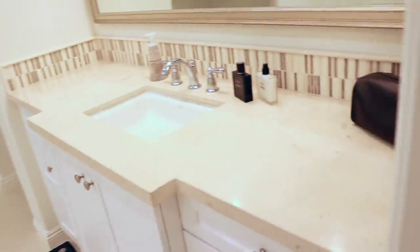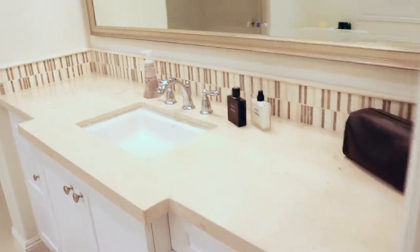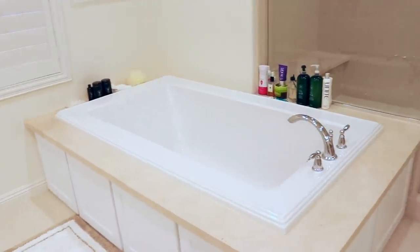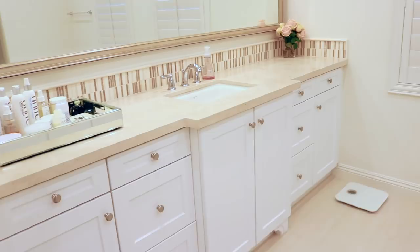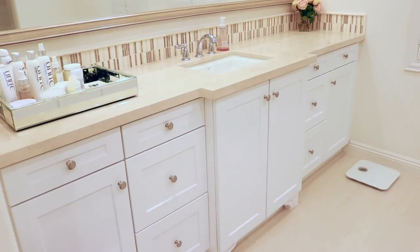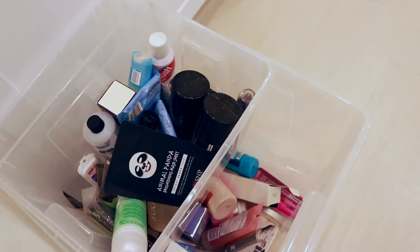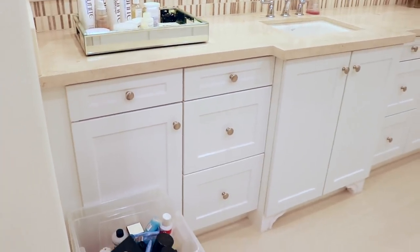Giving you a little before: this is Alex's sink over here and we're not going to declutter it — not only because it's not my sink, but also he keeps it very minimal with products in only one drawer. We have the shower and bathtub area, which we're not actually decluttering from because those are all current products. Then we get to my sink, which is the area we're tackling — all the cabinets and drawers. I also pulled in any products from around the house, mostly my beauty filming room, so all of my skincare, haircare, and body products are all in here.